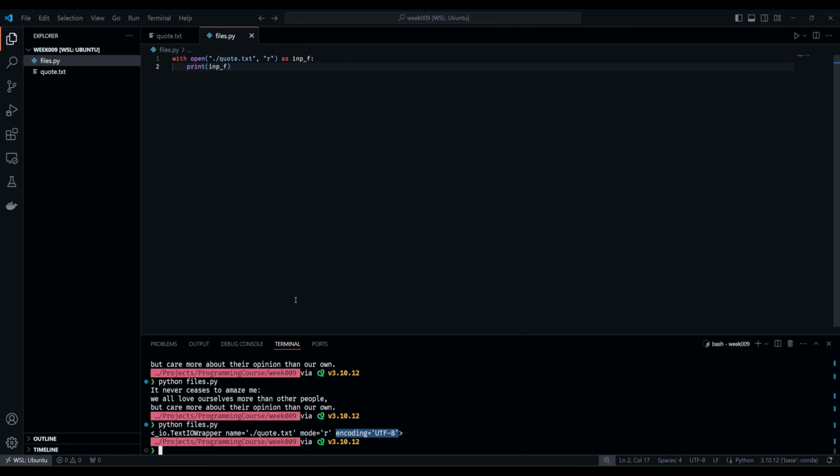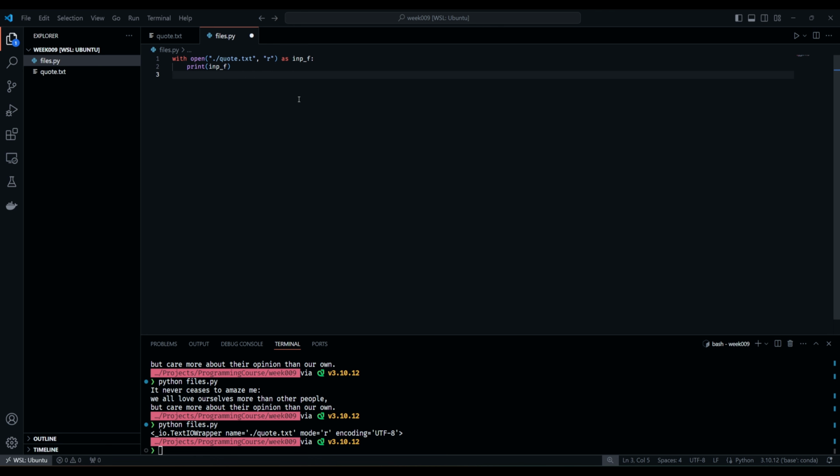Sometimes, for example, you can create text files on a Windows system, and in particular cases it can use a different encoding, and then it could lead to an issue when you're opening the file and you will see a bunch of strange characters. Sometimes it relates to the encoding being different, and then we can specify it during the process when we are trying to open the file.